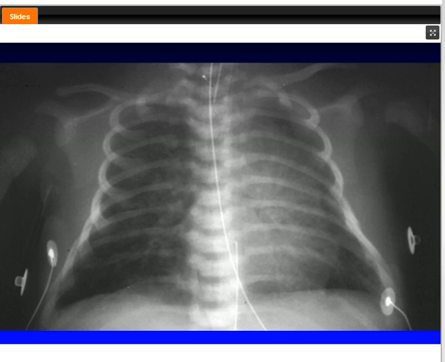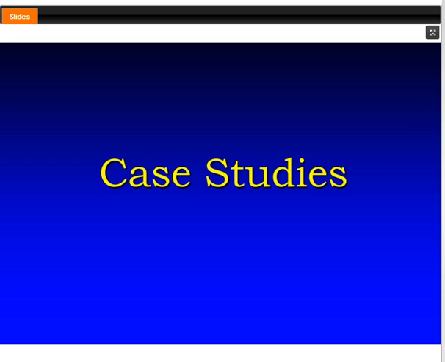And then this baby is way overinflated because this baby has, unfortunately, been placed on too high a mean airway pressure from that standpoint. Well, now what we're going to do is go through a couple case studies so that you can get an understanding of what's going on and what you should be doing with the patient.